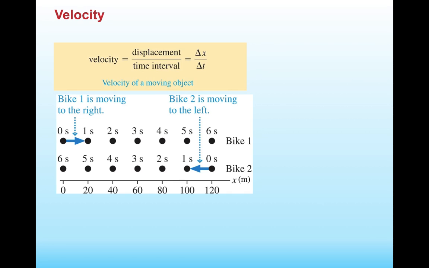But when you need to use velocity, which is what you'll actually need to use in most cases, you need to make sure you take into account the direction that the object is moving so that you can take into account whether the velocity should be positive or negative in the coordinate axis that you've chosen.